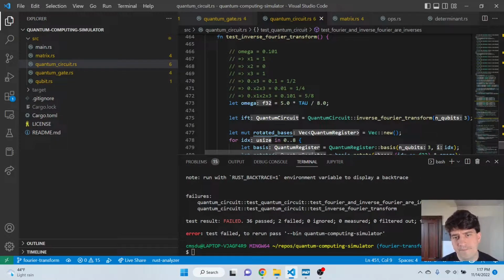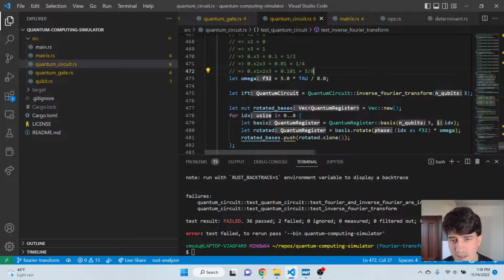So we're gonna pretend that our omega is 0.101. This is in binary decimals, so this is 5/8 is 0.101. You can think about it as this is the smallest bit, so this is 101 of that smallest bit, but 101 in binary, so the smallest bit is not 2, not 4, but 8. So it's how many eighths? Well, 4 plus 1 is 5/8. So it's going to be 5/8.